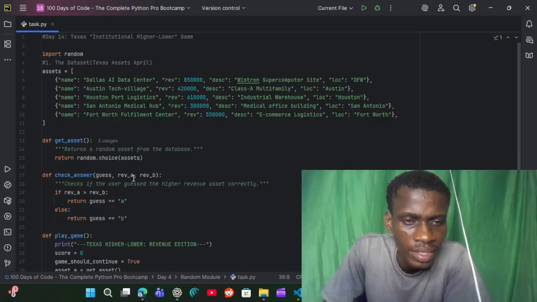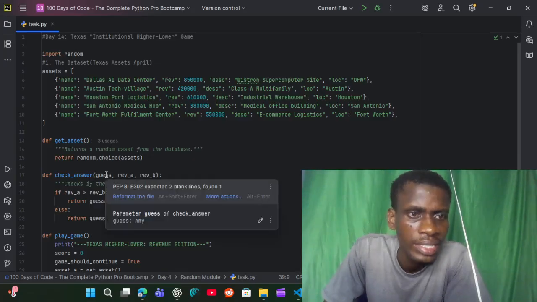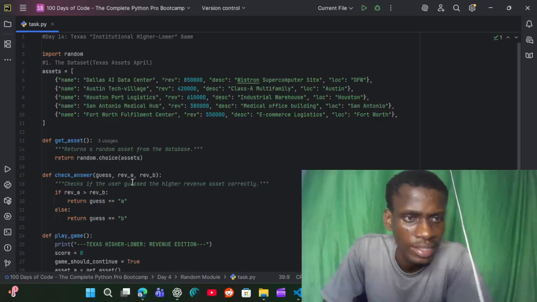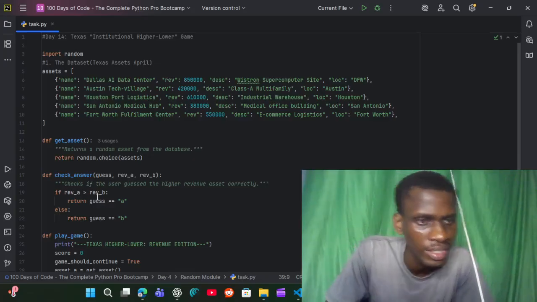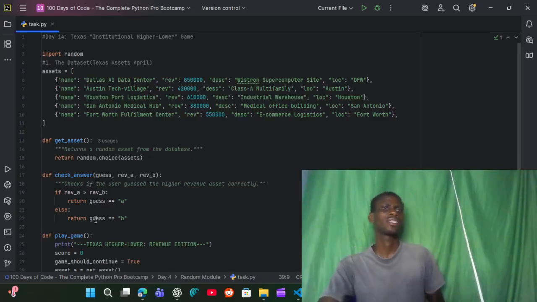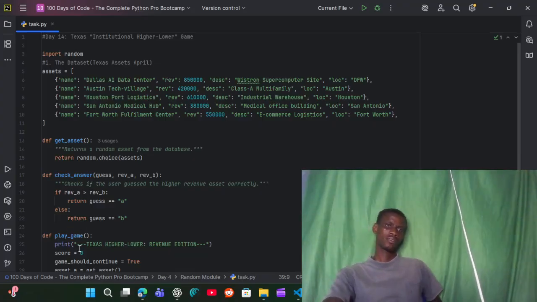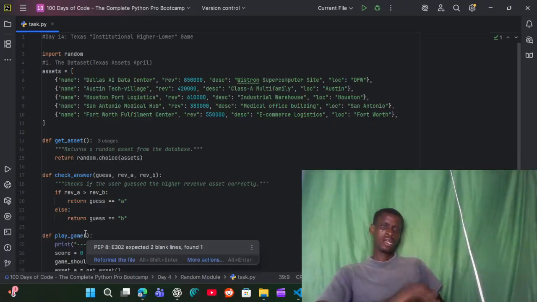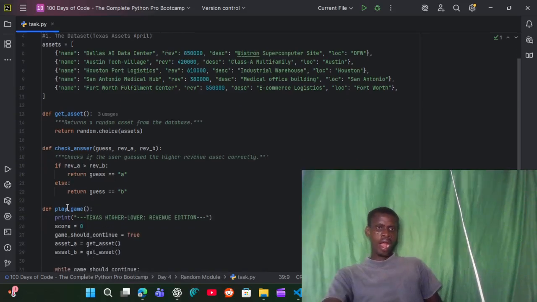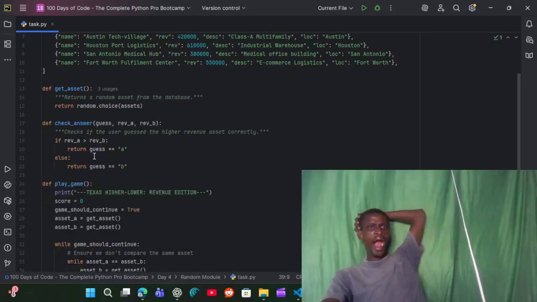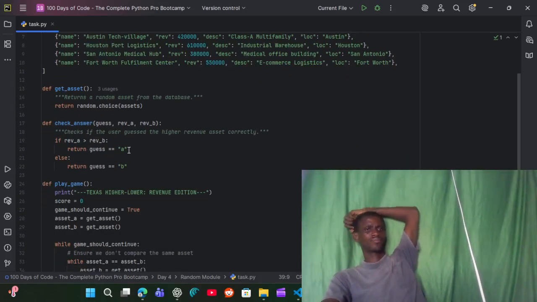The revenue A. Okay, this is a guess, and this is the revenue A and revenue and the answer. If revenue A is better, revenue A, we don't guess this first. We don't guess it. So what is on demand?